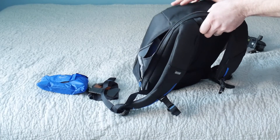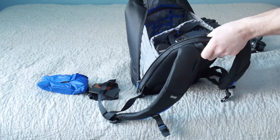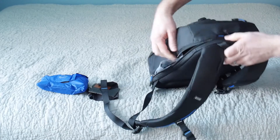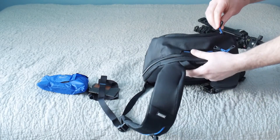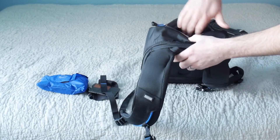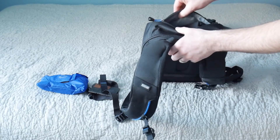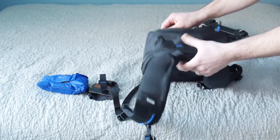It's nice that it has these nylon parts on the side, because if you're out in the field and you open the bag up, it doesn't fully flop down — you just need to open it to where you need to go and then close it back up. There's also a nice little compartment up here where I usually stash my phone or keys, and it's a nice microfiber-lined compartment too.